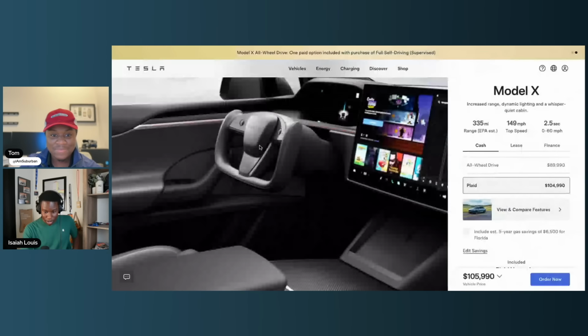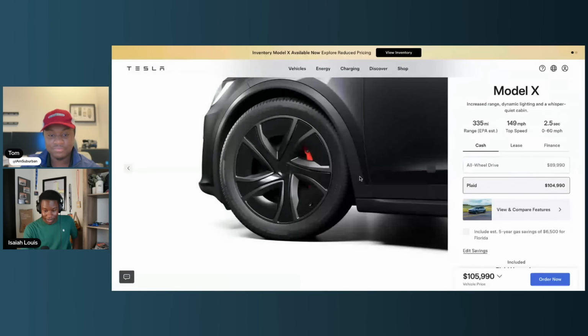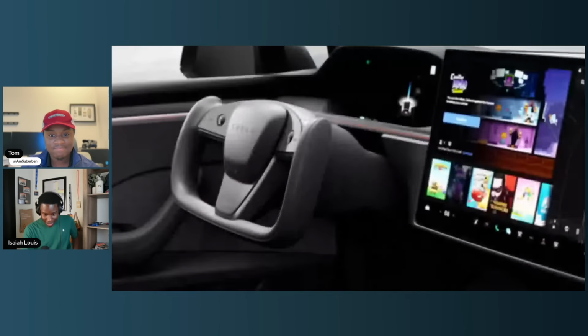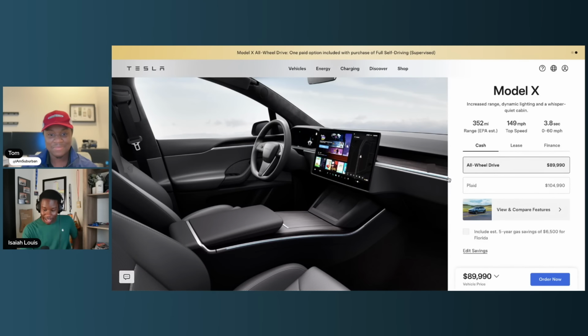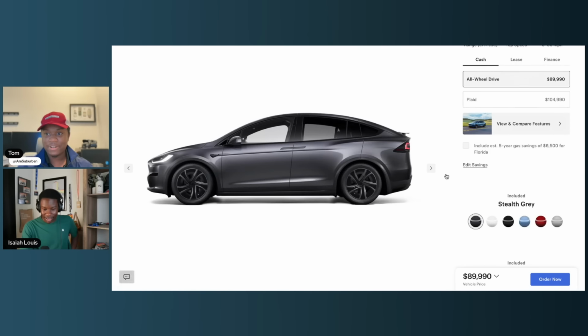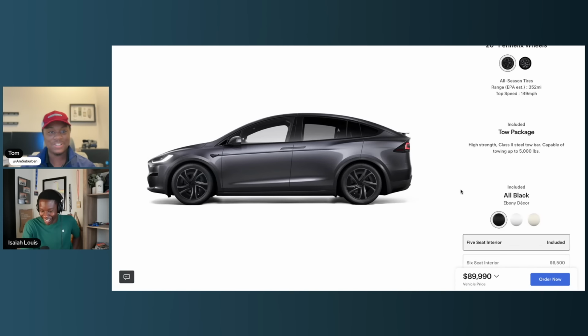Now, unlike the new Model Y, I do not see an indicator, so it does not seem like they're bringing that over to the other models for this updated model year. Yeah, I don't see anything. So, it seems that it's just there for the Model Y, their mainstream vehicle. That was really their excuse as to why they gave the Model Y an indicator, because it's more mainstream and more people would be interested in it. And they don't want to ruin that experience. But that's funny. One single signal stalk in the entire lineup, right, on one side.